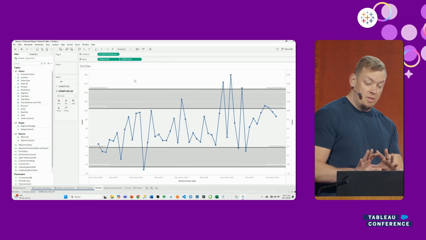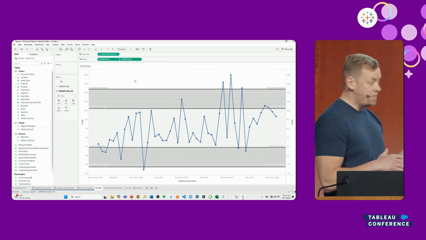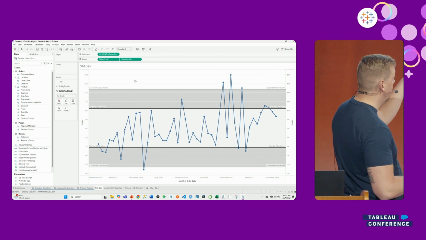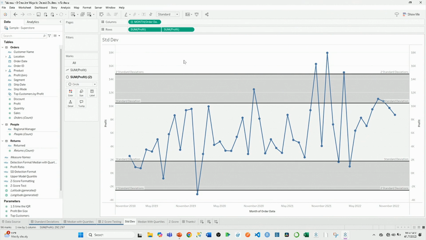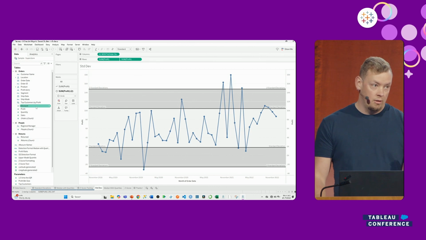So now, just with these two things alone, we can visually see where those outliers are, right? We have a few points up top, one down here below. But I'm going to do one more thing for our stakeholders. I'm going to add a preattentive attribute of color.